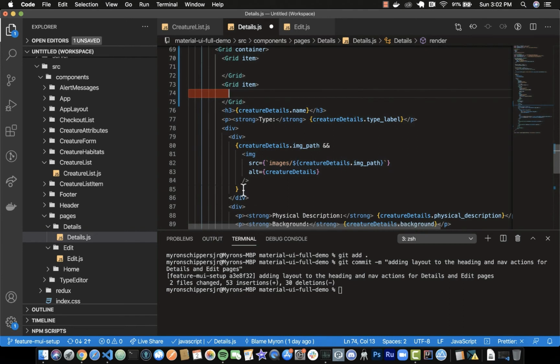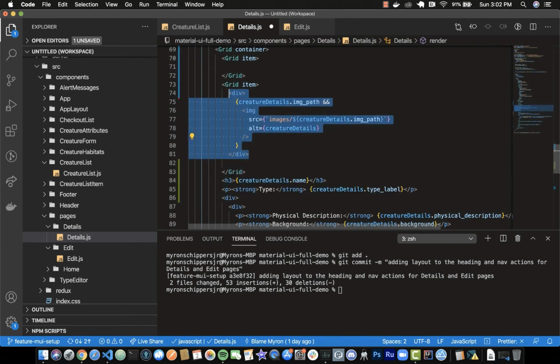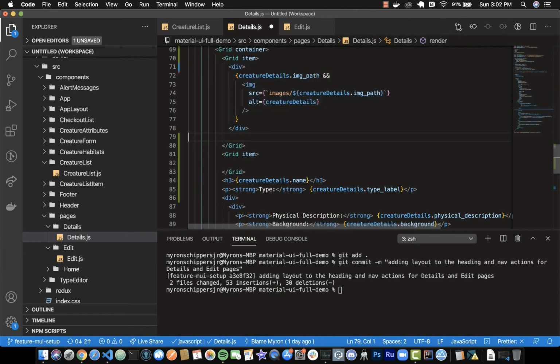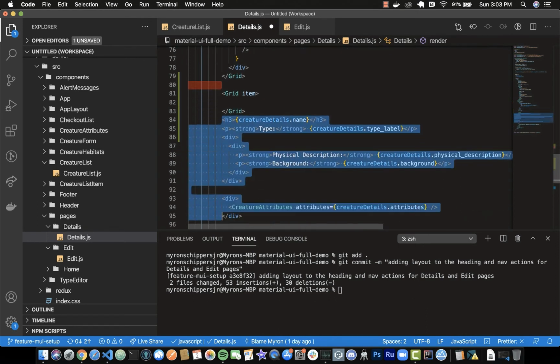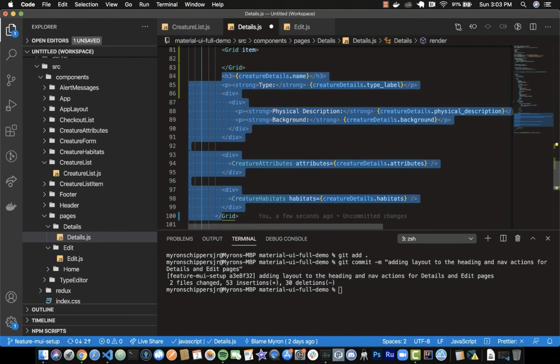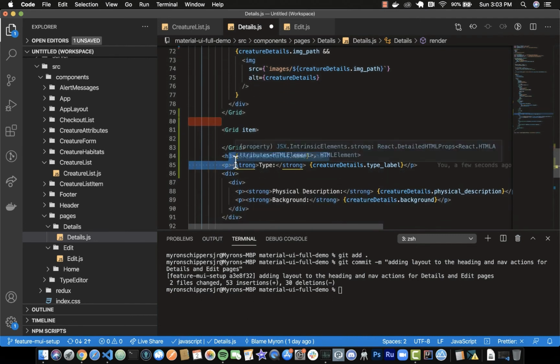Now I'm going to move the image, which is here, up into the first grid item. Now in the second grid item, we want pretty much all of the other content. Right? So we want all of that in there. So let's move it up a little bit at a time.